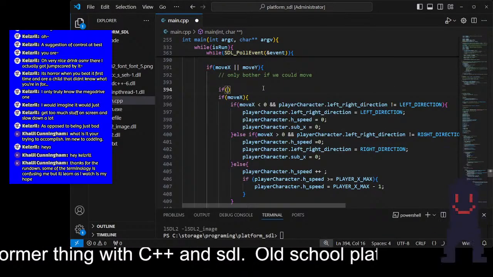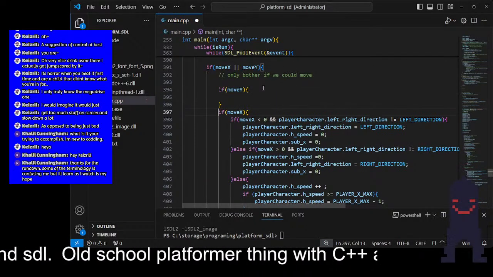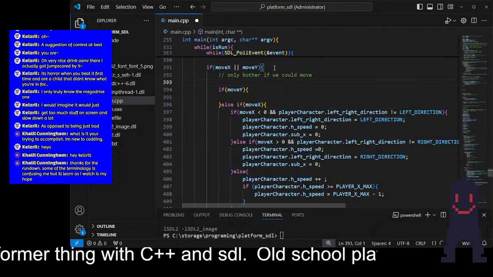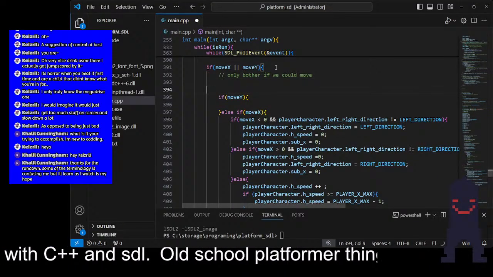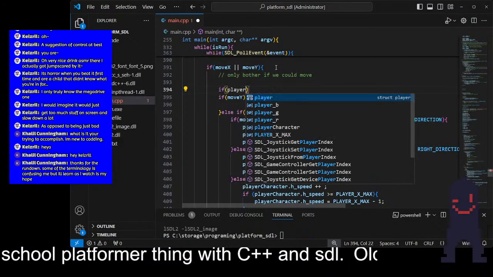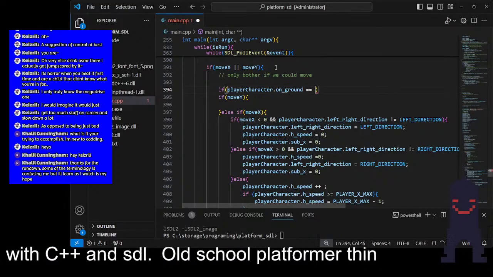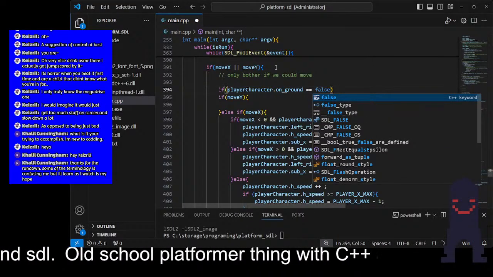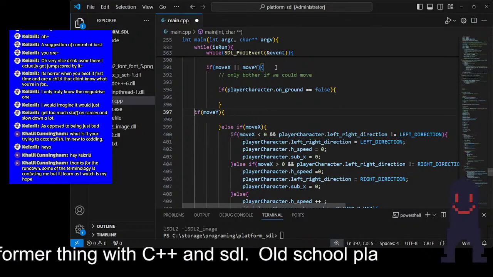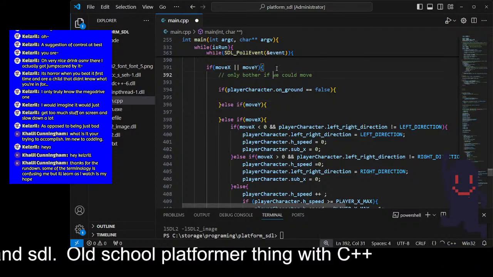So anyways, as this is Ghouls and Ghosts, if you have move Y, that wins. Also, if player character dot on ground equals false, that wins. So you have no control while in the air for the move X, move Y stuff.